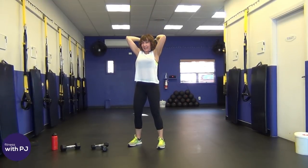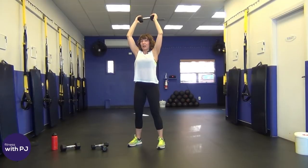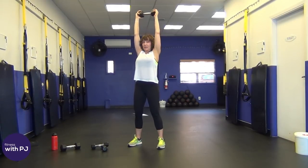Sometimes words escape me when I need them the most. Nice and tall in the upper body. Squeeze the booty a little bit. Brace those abs like I taught you in the last couple of exercises. Protect that low back. Working into the triceps. Time.